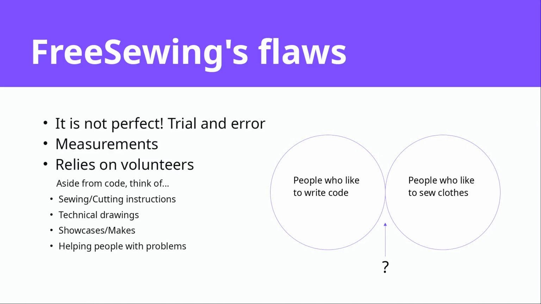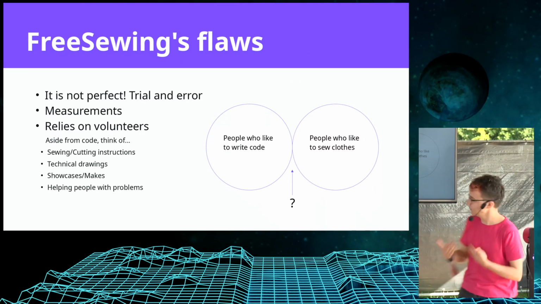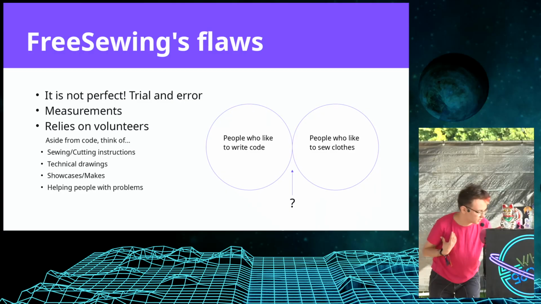It can be a bit of a big step for programmers to make a sewing pattern, to program a sewing pattern if they haven't done it before. Sometimes you can work together, with people who know a lot about sewing and people who know a lot about programming. But even if you're only a programmer, not a sewist, and you push a pattern to the site, it still needs sewing and cutting instructions and a technical drawing, and preferably a showcase. So this overlap also makes it hard for this project to really be optimized.